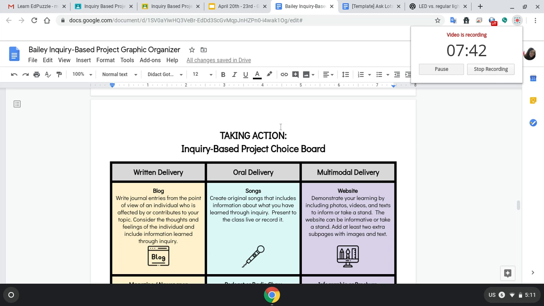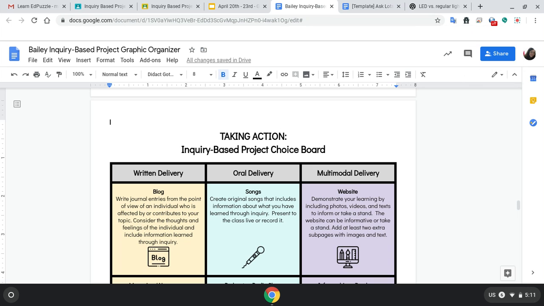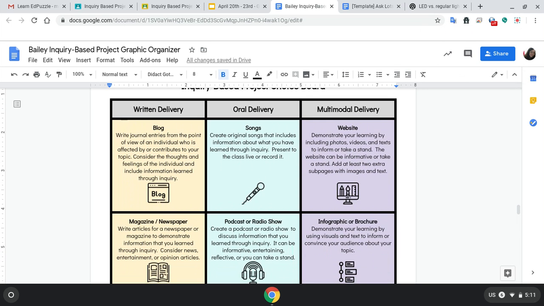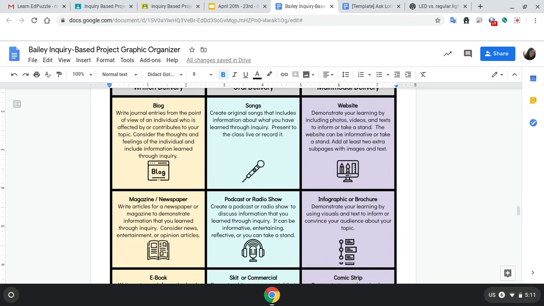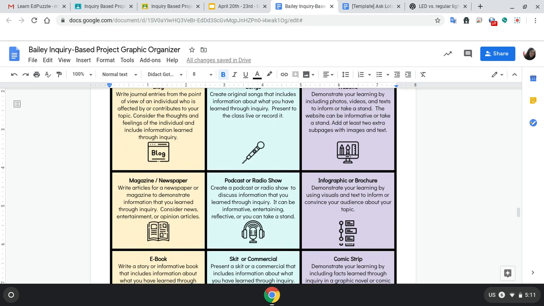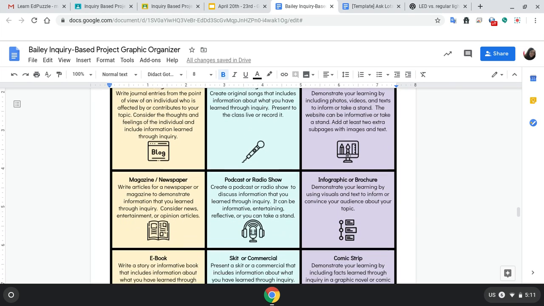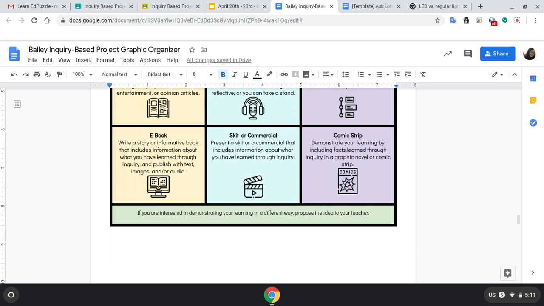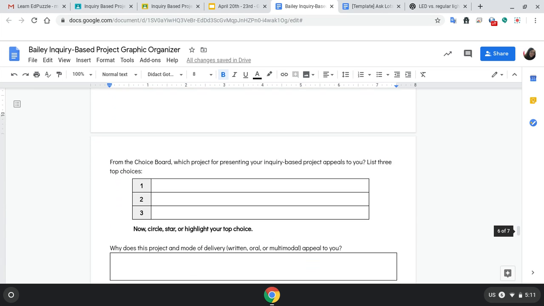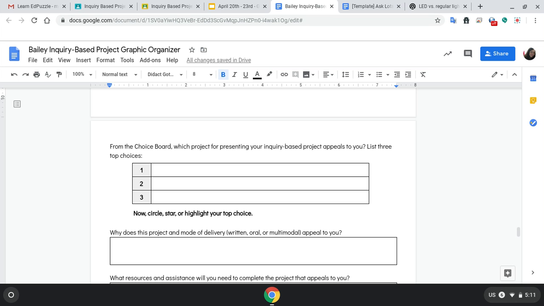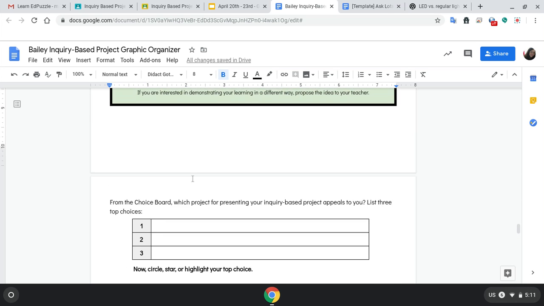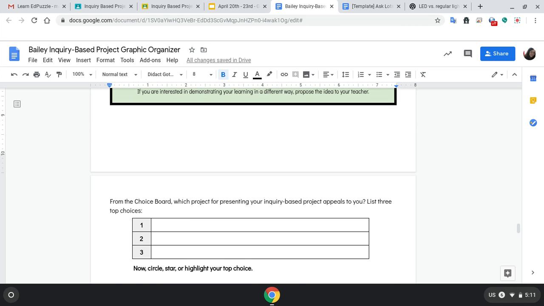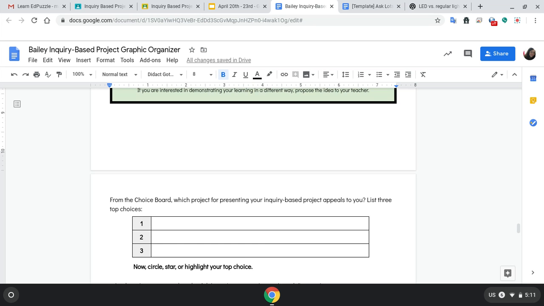Okay, so your next section would be taking action. You're going to look at the choice board and pick any one of these. It doesn't matter which one you want to do, but it has to be one. So you will fill this out and just list your top 3, but you will pick your top choice from that.